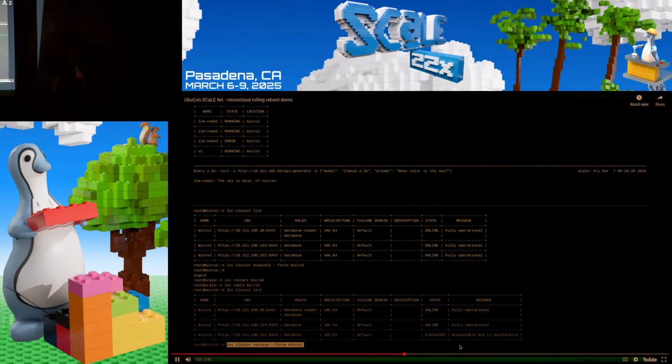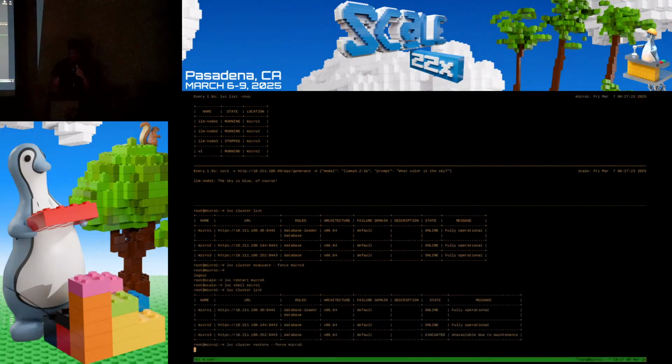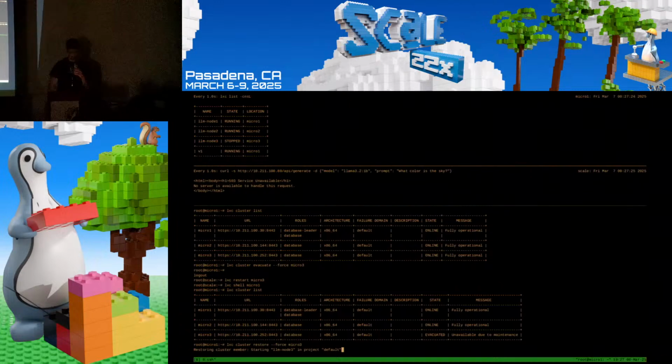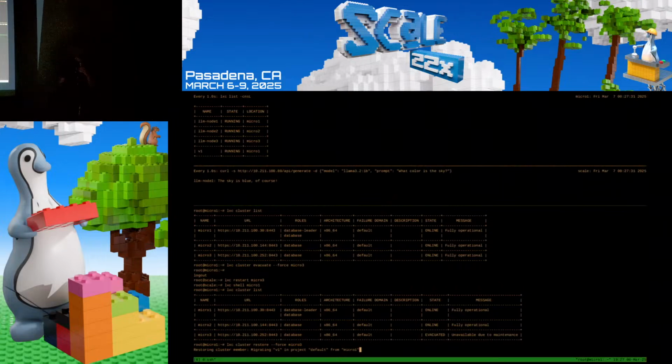So it takes a few minutes, so let's fast forward because there's no point in waiting for it. So it's currently being restored. We see that LLM node 3 is powered back on, and it will join back the prompt rotation. And the V1 virtual machine is moved again, and we will see that its uptime is over 2 hours. So it was never powered down, despite having the initial powering host undergo power maintenance. And that's it.